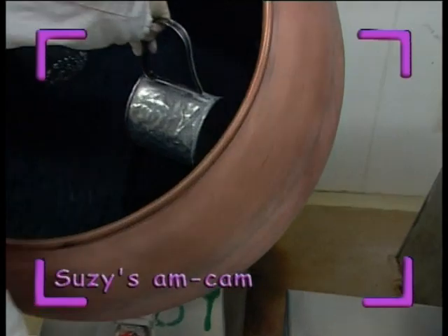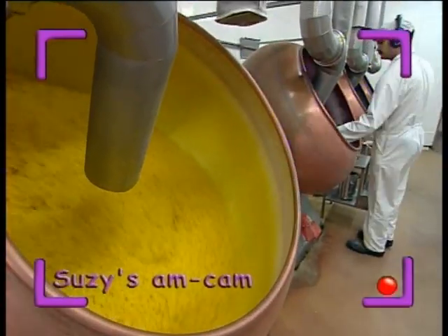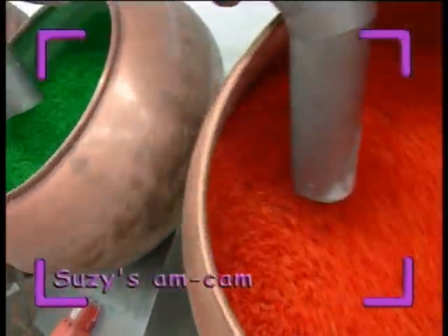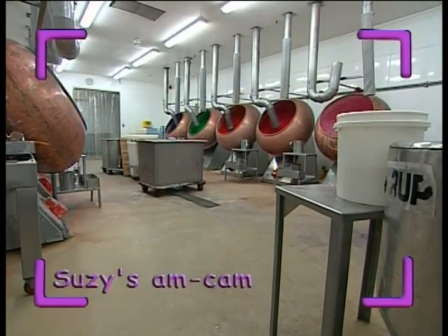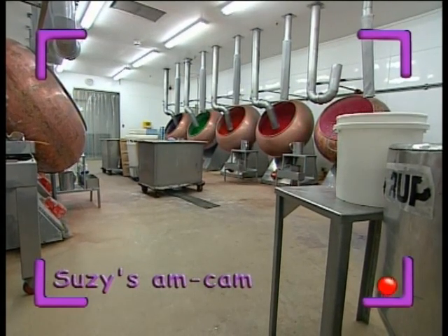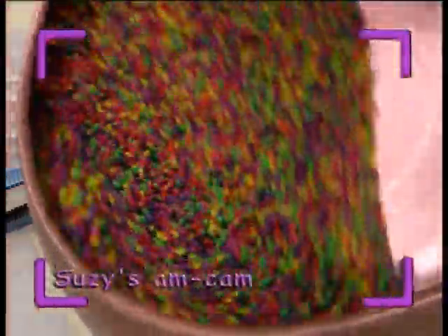And becoming one giant jelly bean. And just check out those colours — wow, amazing! Round and round and round. See that big pipe? That sucks air up and away — it helps the jelly beans dry out and stop sticking together too. And look what we've ended up with — yum, scrum! And of course they've got to be mixed together, all the different flavours and colours. How's that for a cool job — mixing up jelly beans!